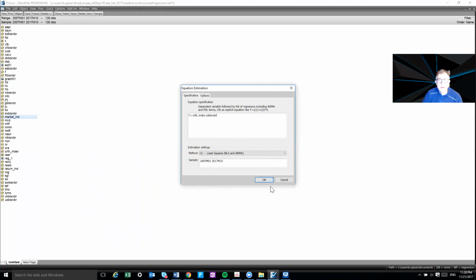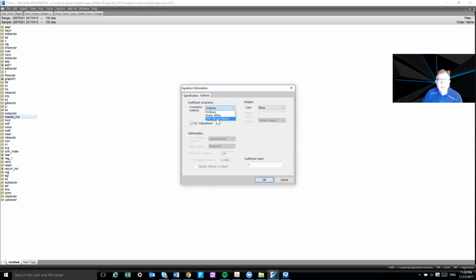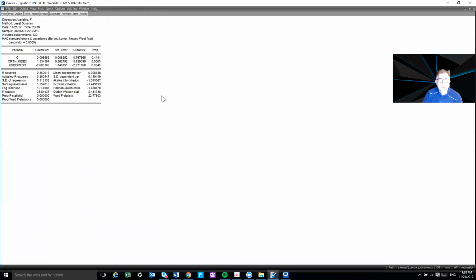I got this. And now I'm going to run this regression. Again, I can still do the same trick on the covariance to improve the quality of the regression a little bit. So I have this regression now. Now my dependent variable is Ford. Ford is regressed simultaneously against the market index and the US real effective exchange rate.